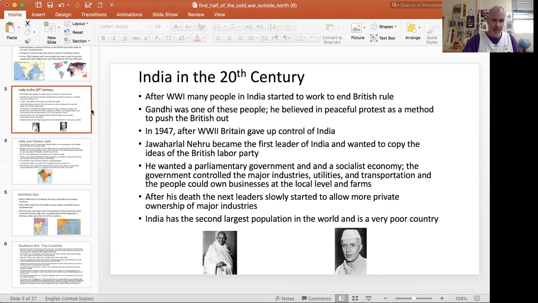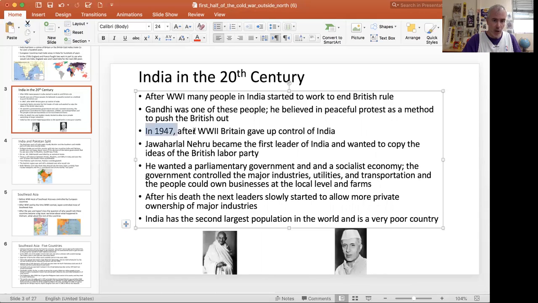But we're going to see that immediately following World War II, 2 years after the war, the British give up control over India. They say, look, we don't want any more colonies. It's not just in India. We're going to find that around the world, the British and the French, who once were the most powerful countries in the world, I mean, maybe Germany had a moment in the spotlight, but for 100 plus years before that, it was England and France. They had all these colonies. They're going to give them up. Too expensive. They had to focus on rebuilding.